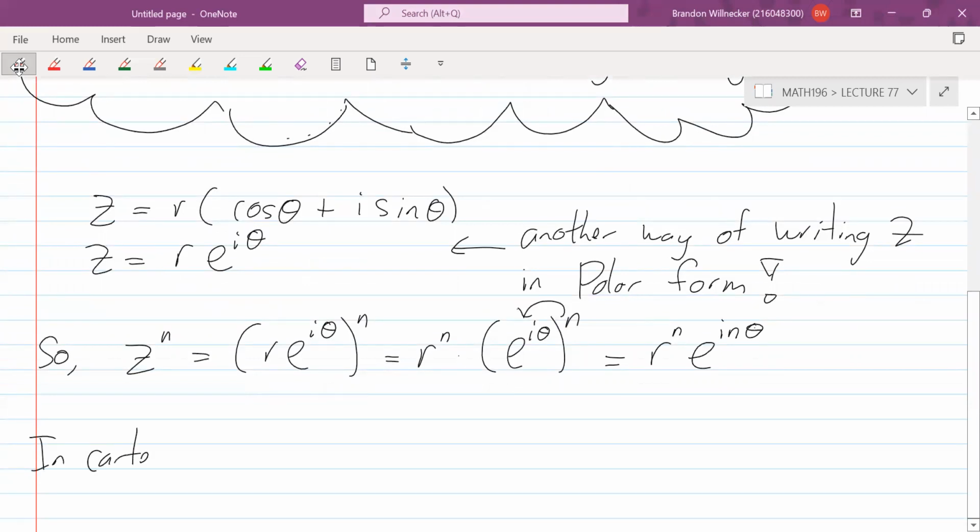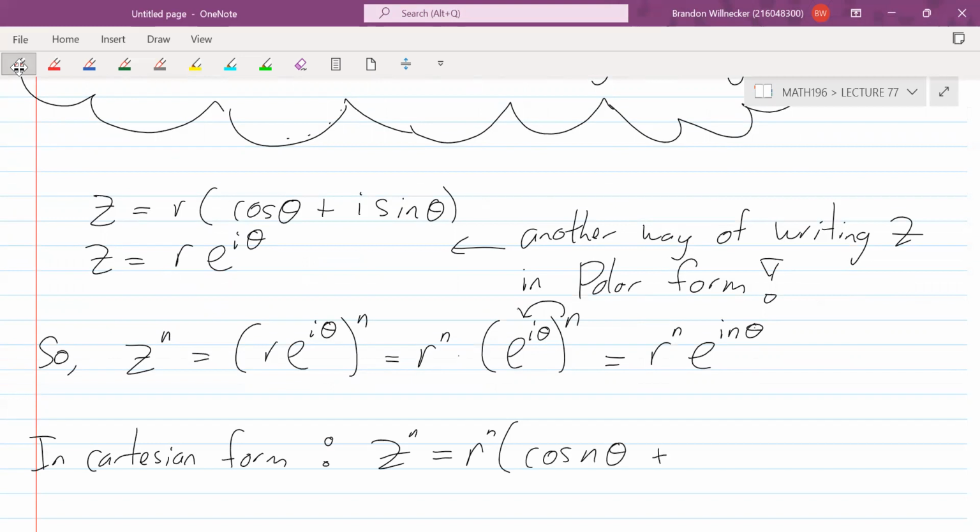So in Cartesian form, we can write z to the n is equal to, this r to the n we can keep outside, e to the i n theta, that's going to be cos n theta plus i sine n theta. And then we can just identify the real part as r^n cos n theta. So that's our real part, like x that we had before. And r to the n sine n theta, that's going to be the imaginary part, like we had with y before. Yeah, so we can write this in Cartesian form, x plus iy if we wanted to.